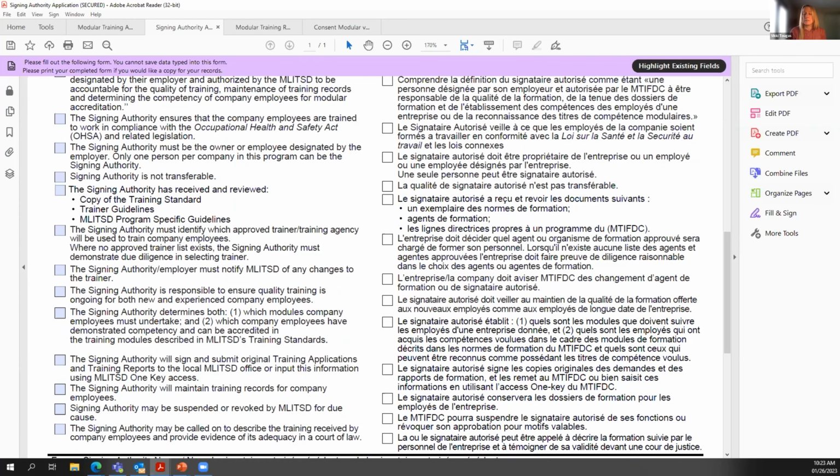So if your employer, let's say you're a smaller business and rapidly growing, and now you need to develop a health and safety program and all kinds of documentation, well, this is an excellent starting point for you, where you can use this information to help build safe work practices, job procedures, and become compliant with legislation. And that's our entire goal, right? And of course, if you're having difficulty with any of that, call me, right? My phone number is going to be at the end of this presentation, and I'd be happy to help you develop those policies and procedures within reason. Right? So I'll give you the best advice I can.